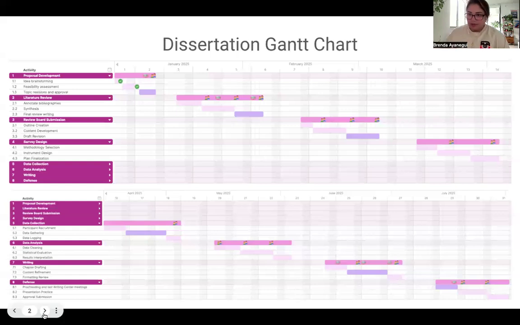So, the first thing I wanted to show you is this Gantt chart that I created with what I imagine it would look like to build my dissertation. The way that I'm thinking about it now is that I will move forward with the topic that I used for the mini research proposal in our Doc 700 class, which is about diversity and inclusion in the workplace.